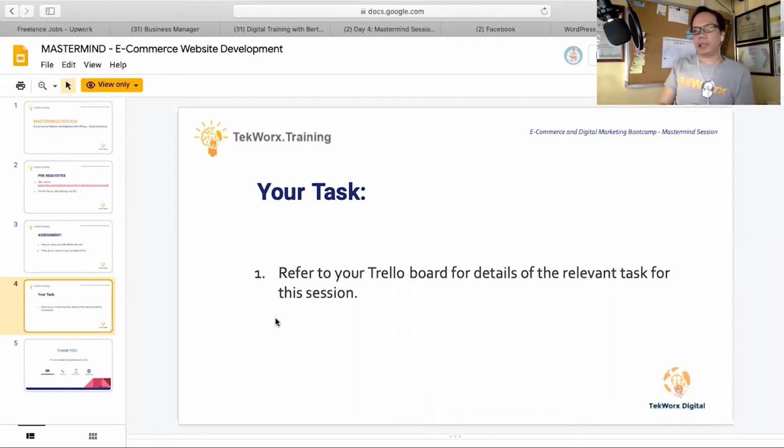Di ba magkakaroon siya ng parang apprenticeship na although you are employed already, you have your jobs already, it's just that we can probably just have this website ready whenever we apply to projects kasi para makikita ng client na yung website nyo talaga is working and they can see that you are really walking the talk, that they can see that you really have a nice looking portfolio, that you know what you are talking about, that you can really be an asset for them in the area of e-commerce and digital marketing. So, kailangan tapos siya by the time na matapos yung bootcamp.